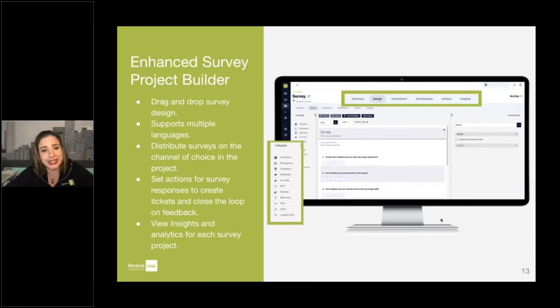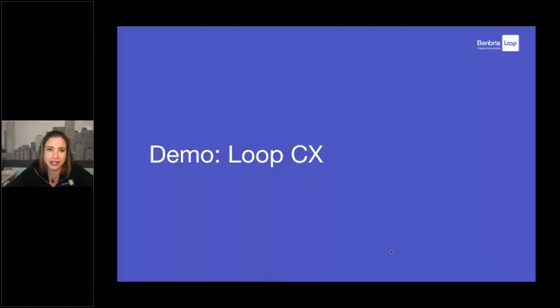And then, of course, there is the actions tab of the survey project. So again, your actions don't have to be uniform across all your projects. They can be custom for individual projects. So if you have different KPIs or SLAs to meet in individual projects, you can go ahead and do that through the action management tab in survey projects. And then finally, like I mentioned earlier, the insights tab will allow you to view the analytics of your individual project. So I've kind of talked away here as far as what the individual project builder looks like, but now I think it's time for us to see it live in action.